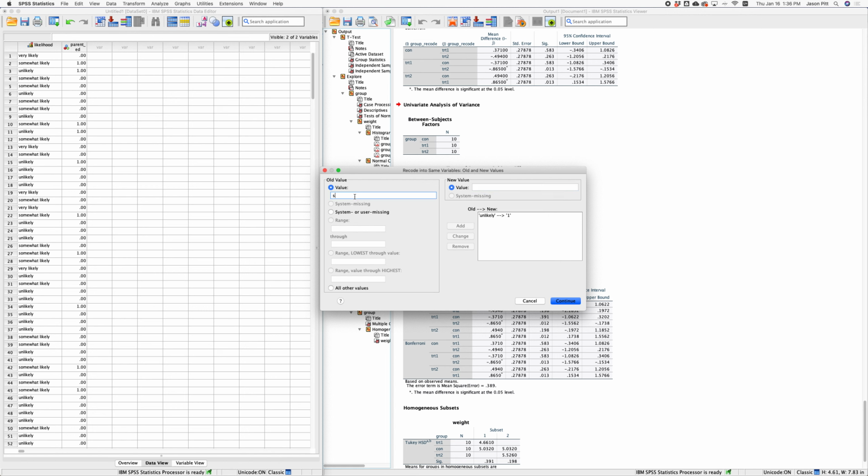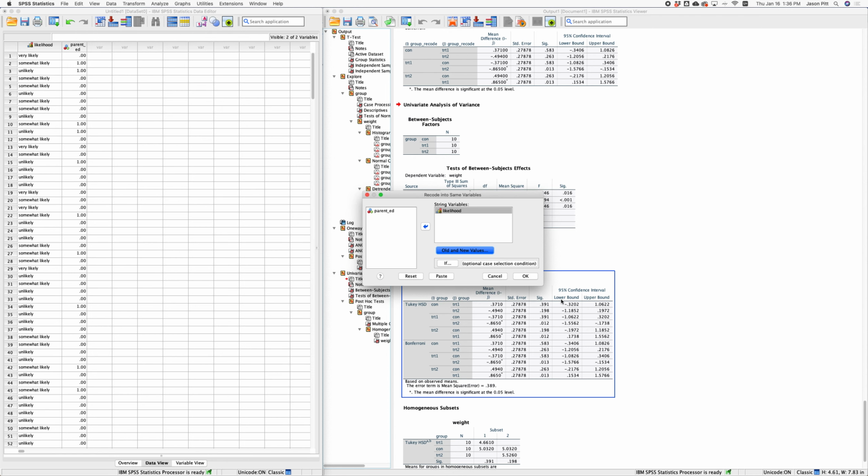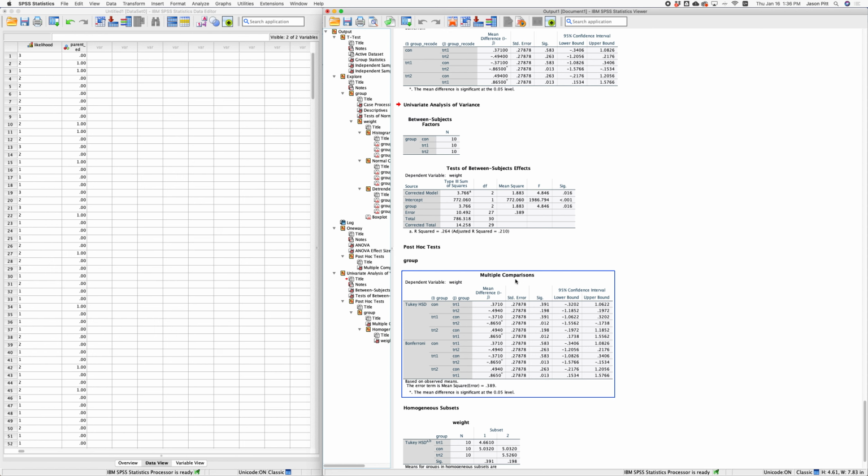And the old value of somewhat likely, I will make 2. We'll add that there. And finally, the old value of very likely, I want to make 3. That's about it. I click OK, and looky there, we've recoded it.